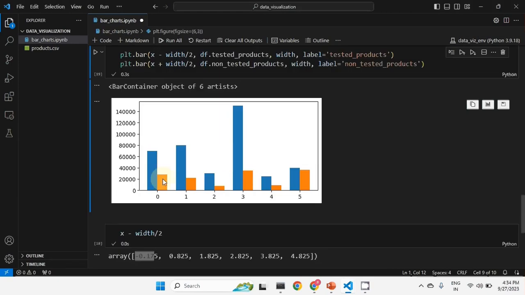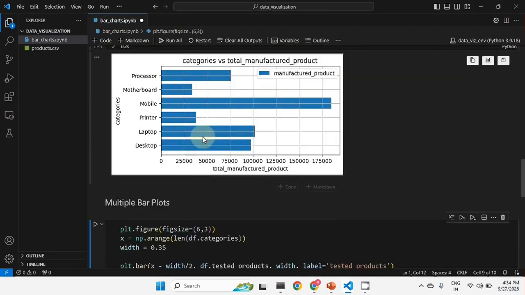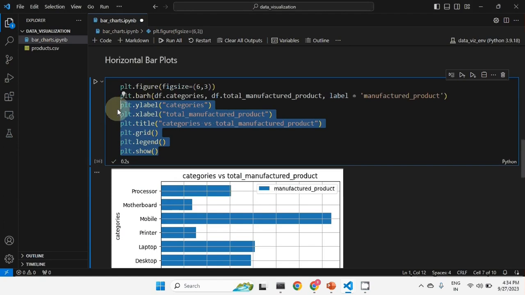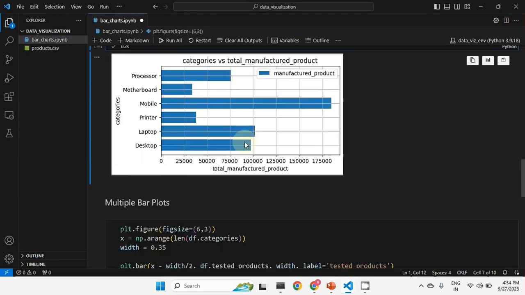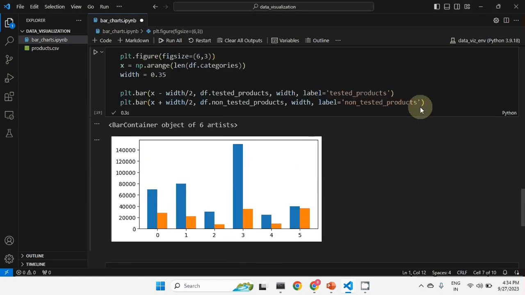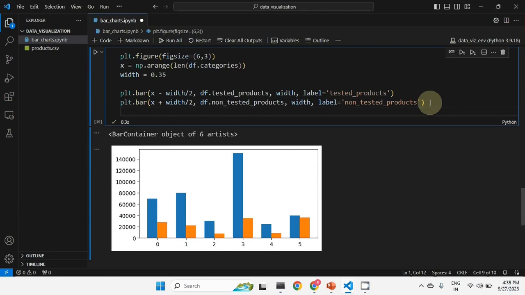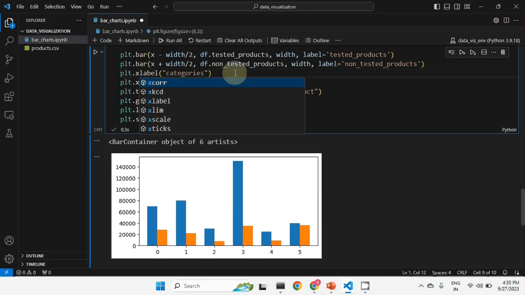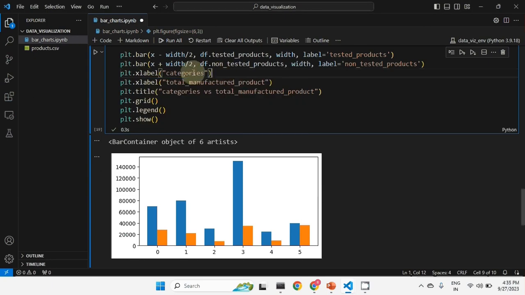Yeah, you can see the bars came, but there are some problems with the x-axis and we still need some customization. So I'll copy everything, x label, y label, and paste it out here. The X label is basically categories.